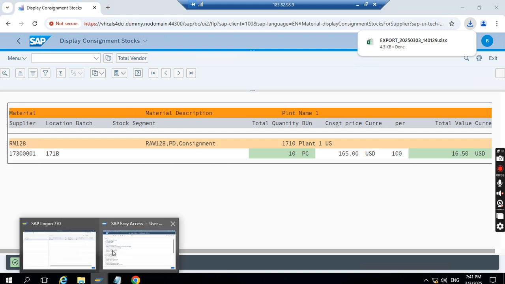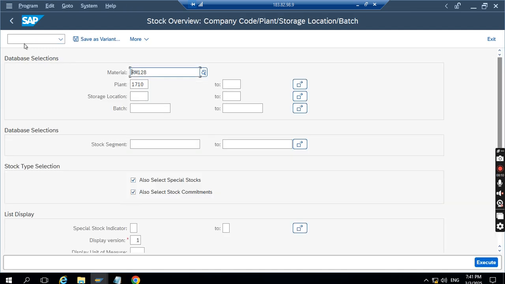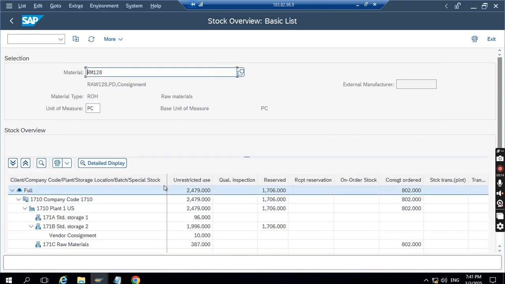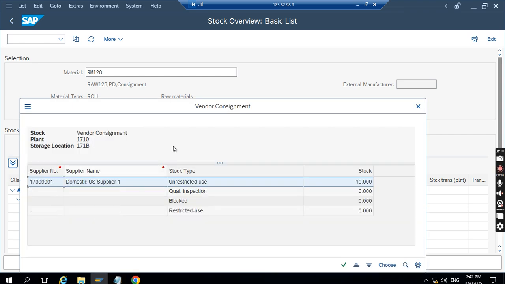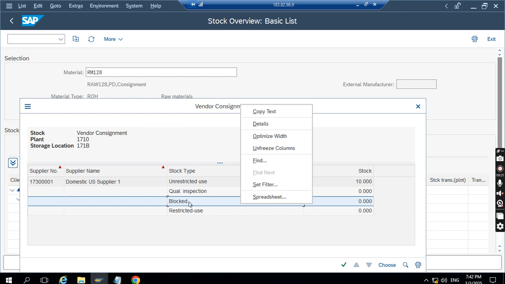Sometimes what happens is, for some transaction codes, the right click functionality for spreadsheet download is not available. Going back to the GUI screen, if you double click on this, it may not be available.